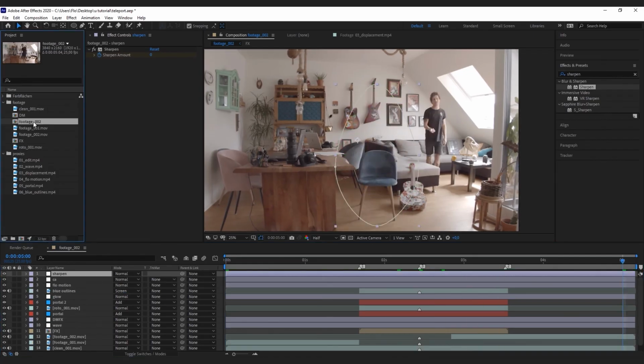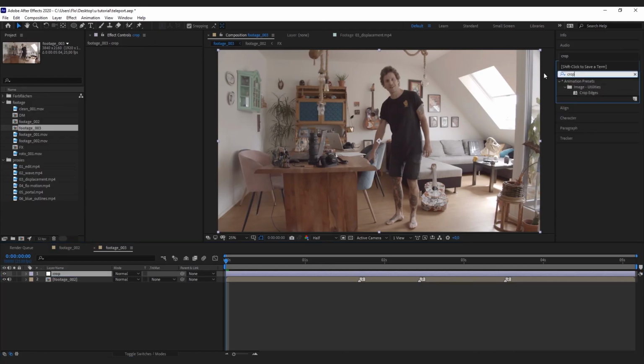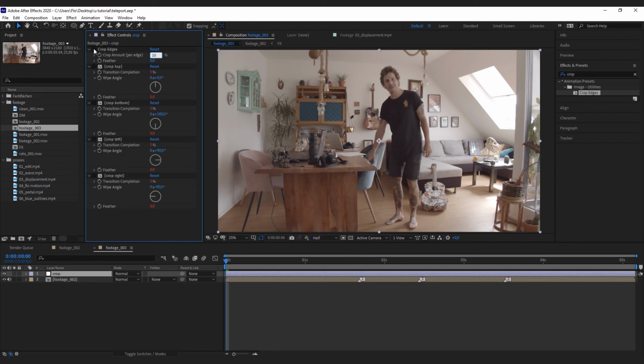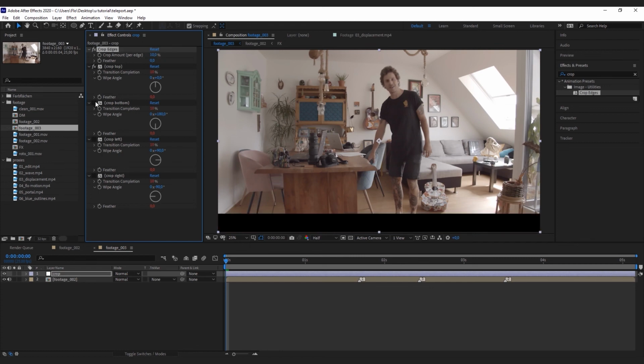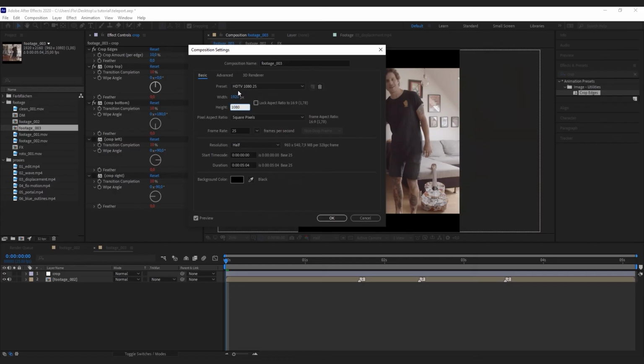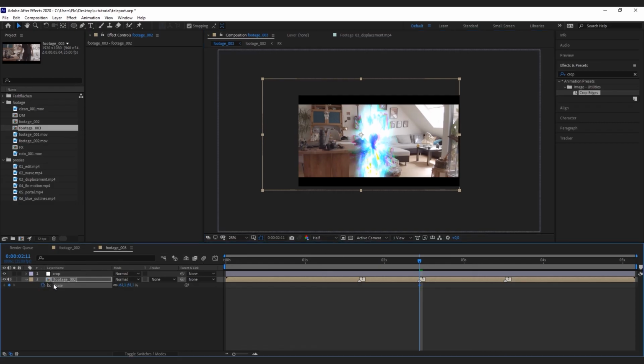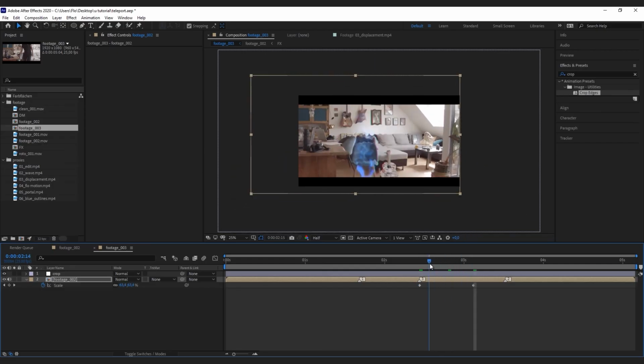And just to finalize it real quick, I bring this into a new composition, bring out an adjustment layer, call it crop, add a crop effect to it, set it to 10% and only crop top and bottom. And this composition is only going to be 1920 by 1080, which is HD. Really center the effect. Set keyframes for position and scale. And once I'm popping out on the other side, I can zoom on that.